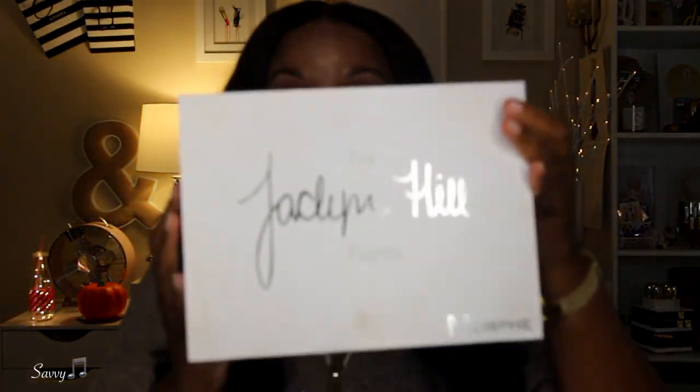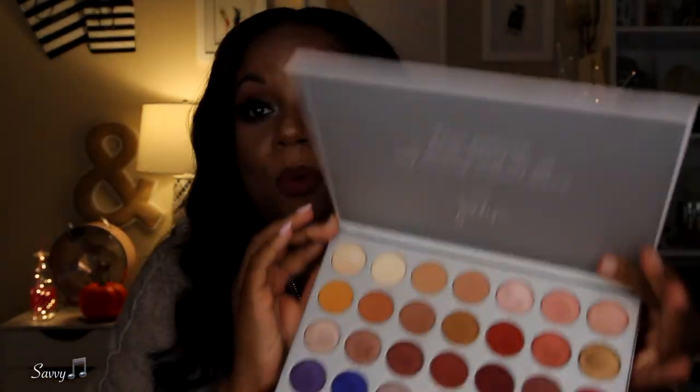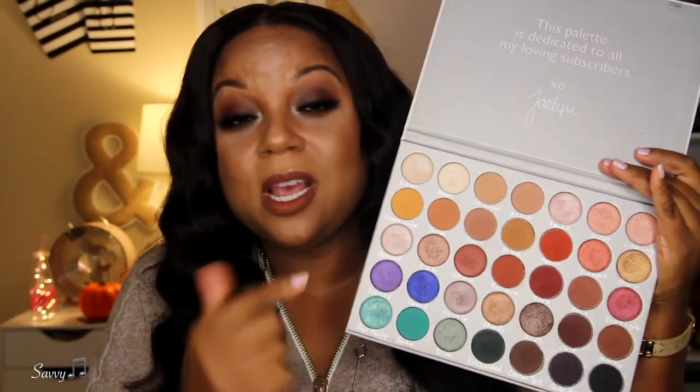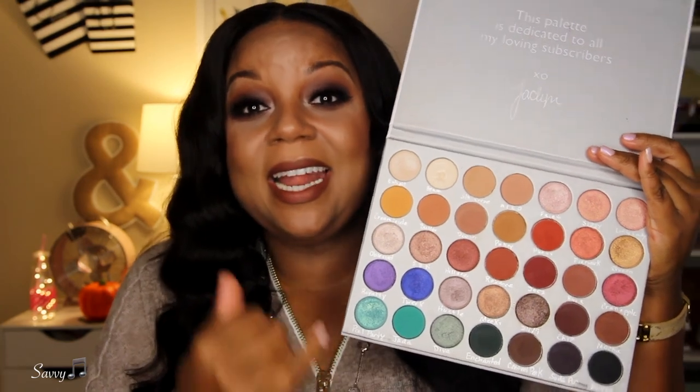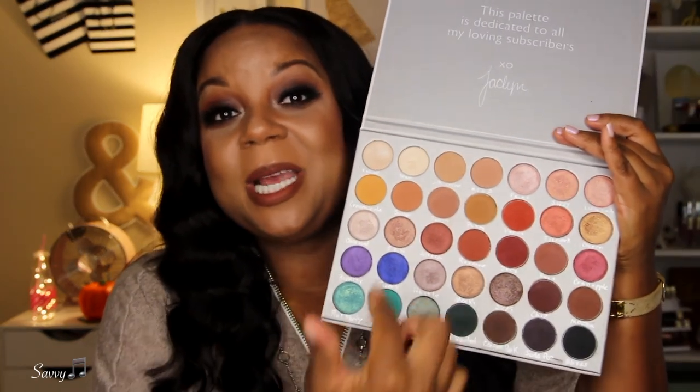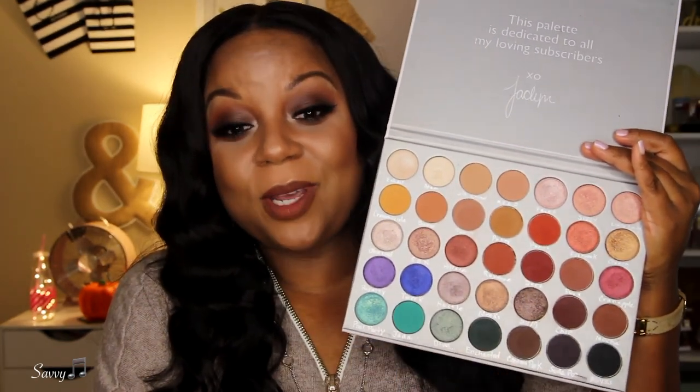For today's look, I'm using the Jaclyn Hill Morphe Palette. I still consider this to be an affordable palette because you're getting 35 shadows for $38. And when I thought of a brown smoky eye, this was the palette I wanted to use because look at this palette, guys. It spells brown smoky eye. And I really wanted an all matte eye, so this was the palette that I chose.